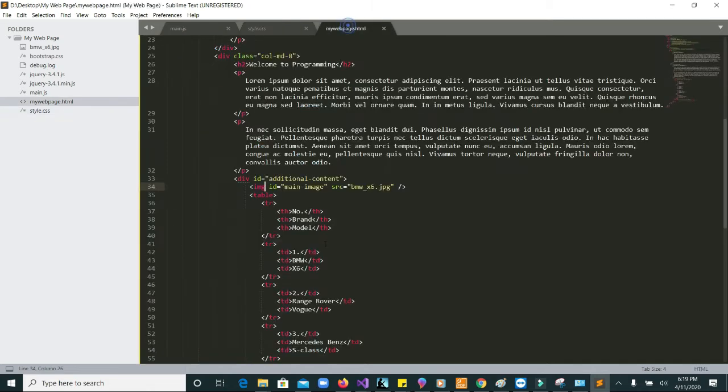This one was not working, so I try to put the class of text center. See what happens.